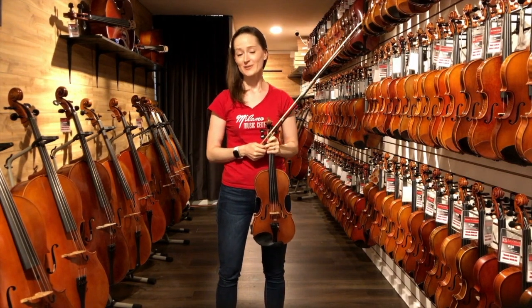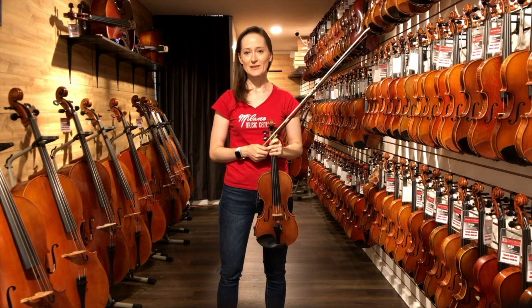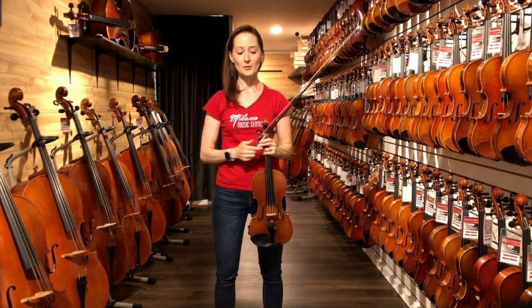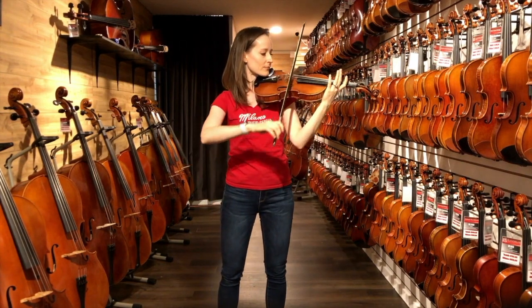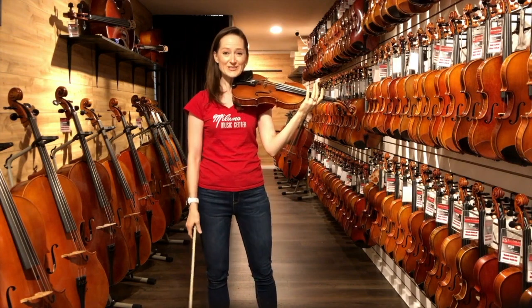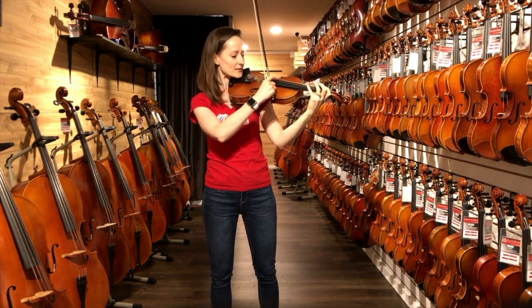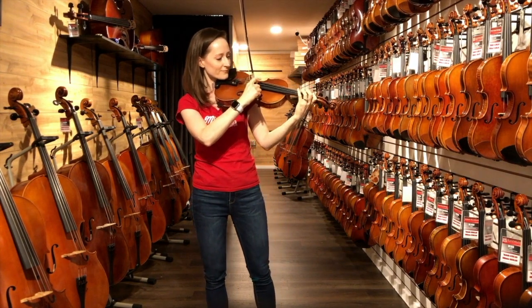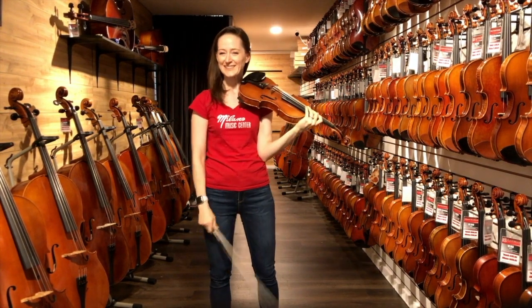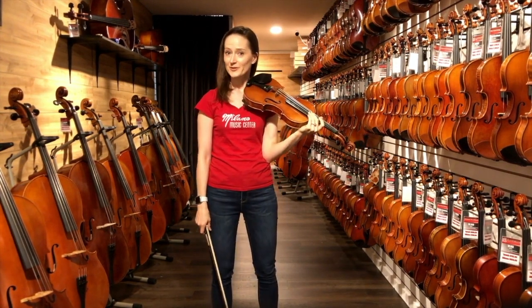The highest voiced member of the string family. And just like the other string instruments, the violin makes sound by pulling the hair of the bow across the string like this. You can also make sound on the violin by plucking the string with your finger like this. And that's called pizzicato. The violin can play beautiful melodies, and it can also play fast short notes like this.